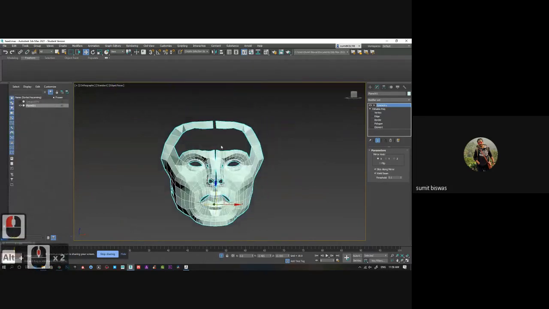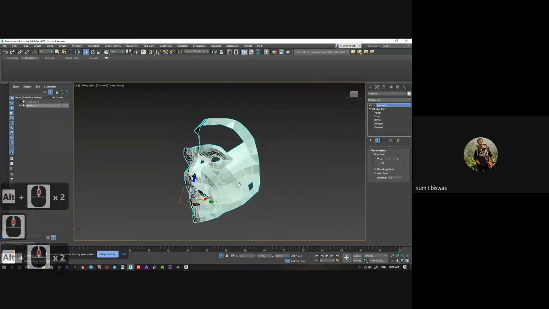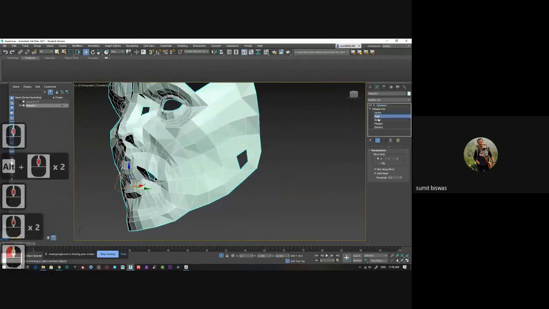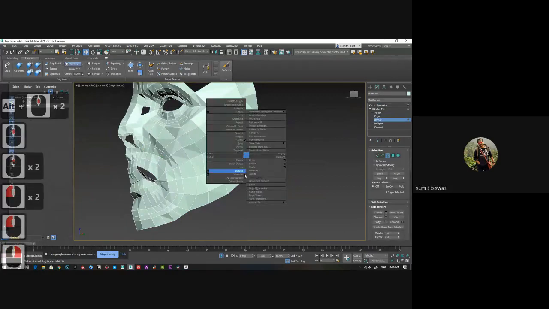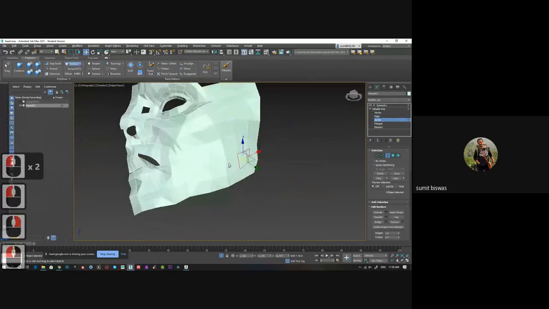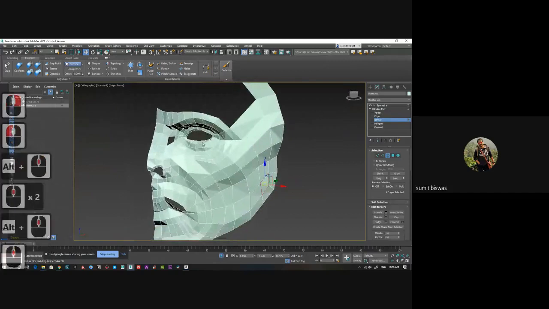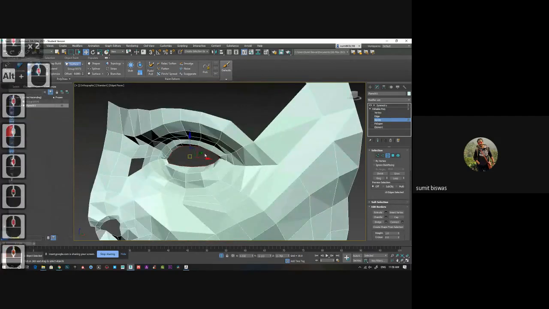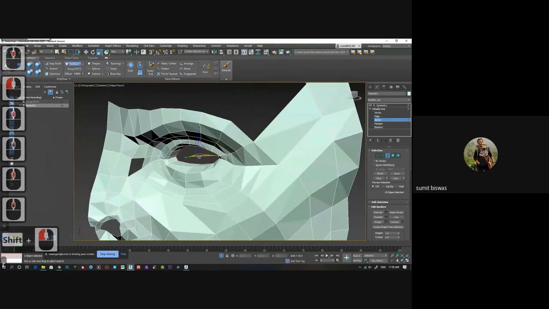Fill in these gaps, connect these two, and this section, suppose I have this, I can select this, right click, cap it, ready. Border, extend.